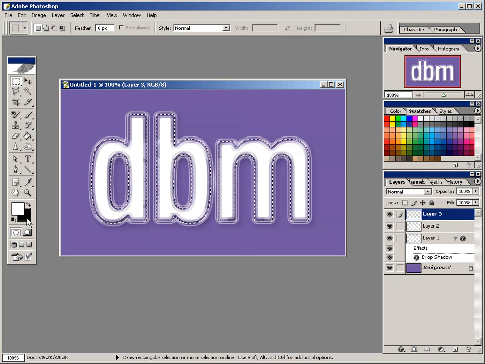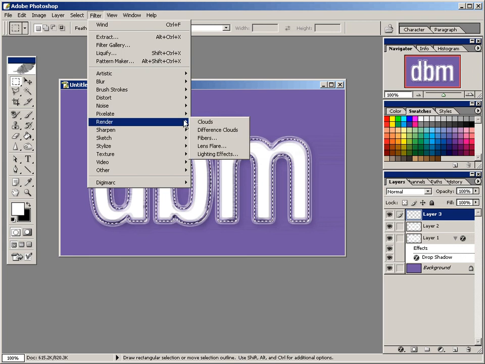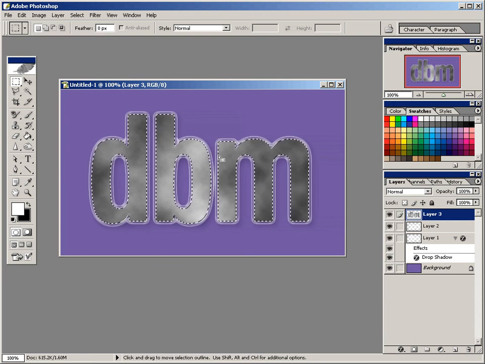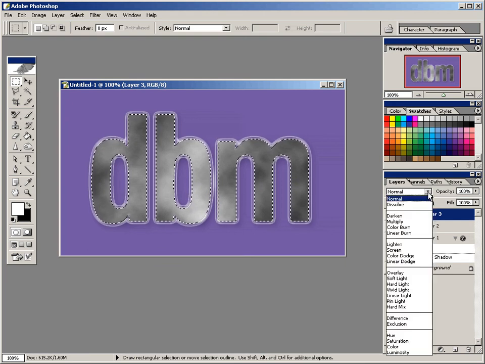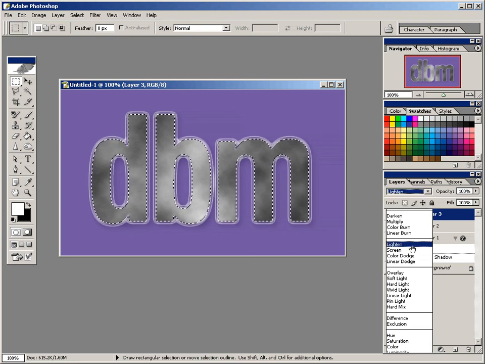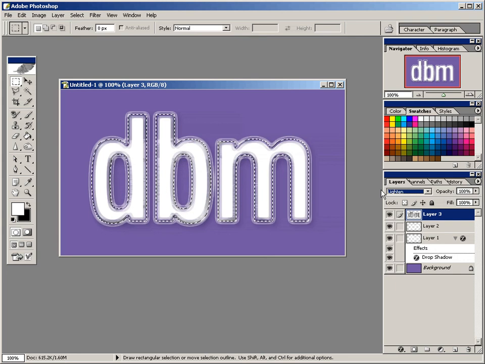That'll get that just perfect like we want it. Foreground white, background black. And then after that, just come up here to Filter and go down to Render and select Clouds. And then I'll just apply the Clouds filter. And then after you've done that, you can come over to the Layer Blending Modes menu and select Lighten from that menu there. And look at that.